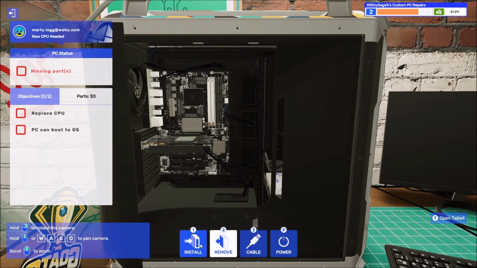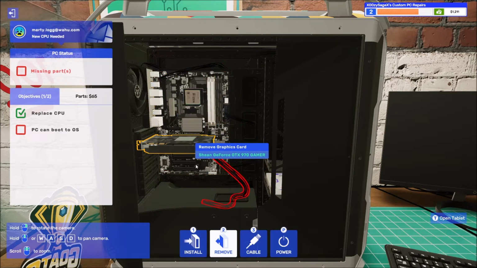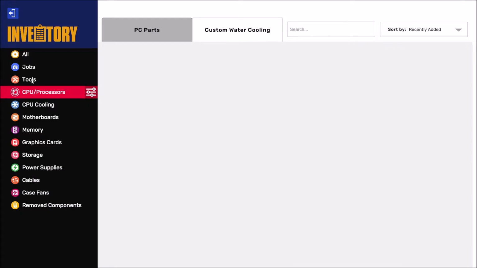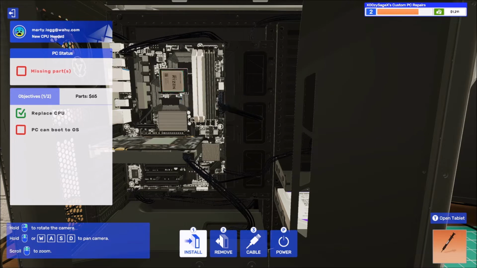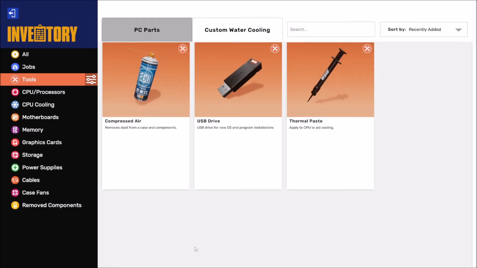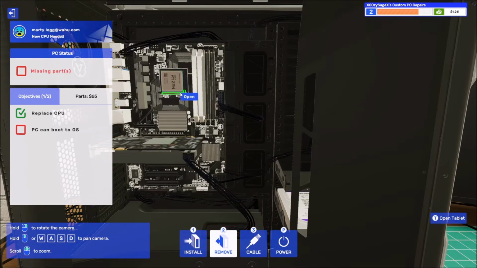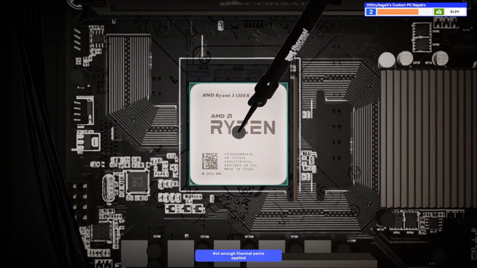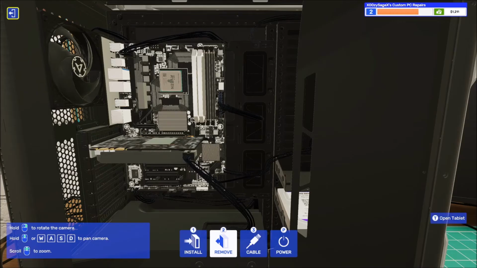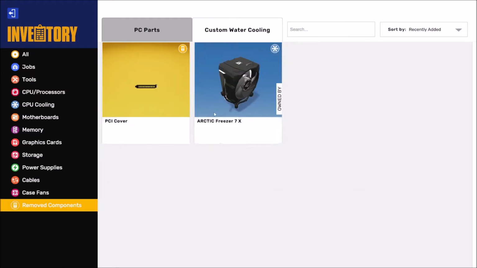Alright. So now we're going to install. Okay. And then we're gonna need this. Second. Where's it at? There we go. Jesus, that was so weird. Thermal paste. Put enough on there until it tells me. Like that. Alright. Cable management. None. Alright. Remove components. Let's put this on there.